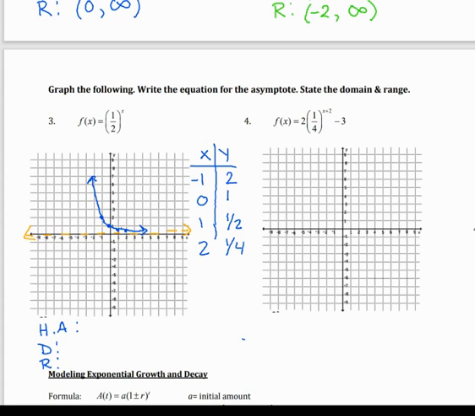For number 4, I'm going to have you do the whole thing out. Now notice, we're not going to use number 3 for number 4. This is not the parent graph. But my tip to you would be to do the parent graph and then to transform it. If that doesn't work for you, then go ahead and make a table of values. Okay? Give that one a try. There's lots of transformations. If you do well with this one, you're in really solid shape.